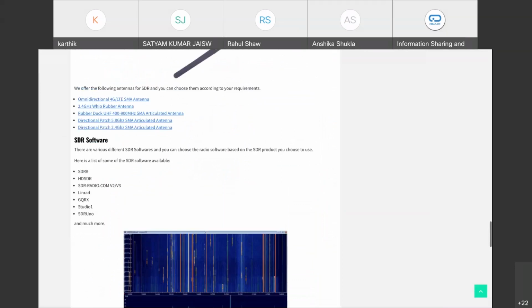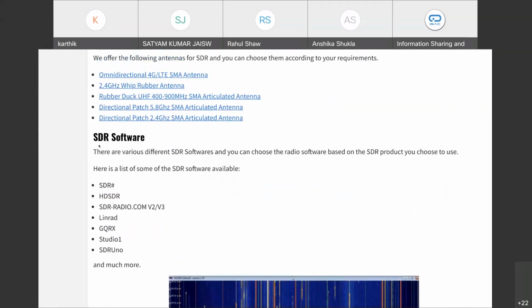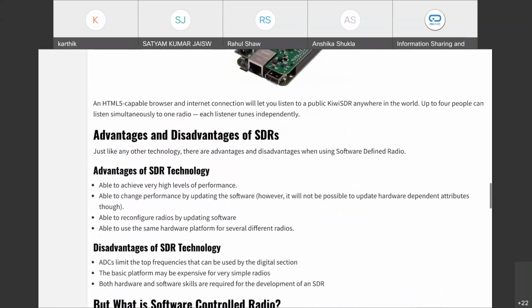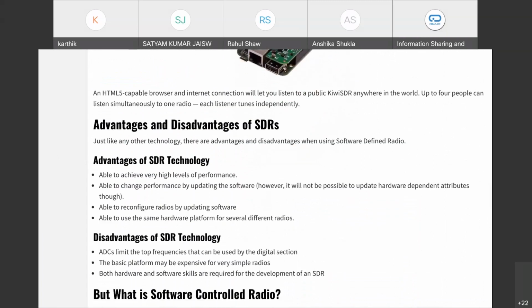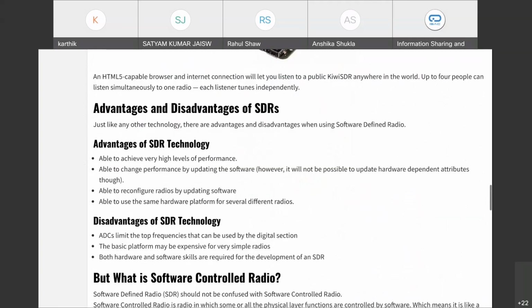Again, as you can see on the screen, these are some of the SDR software that we can work with. I'm just giving you the introduction of what you can do with an SDR. As you can see, the advantages of SDR technology are that you can work with very high levels of performance.